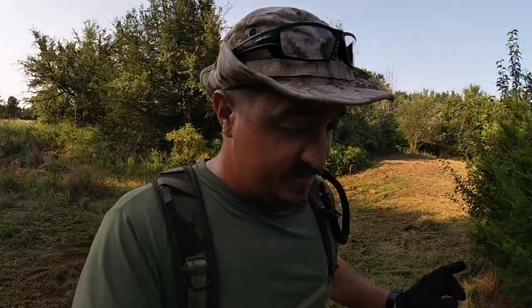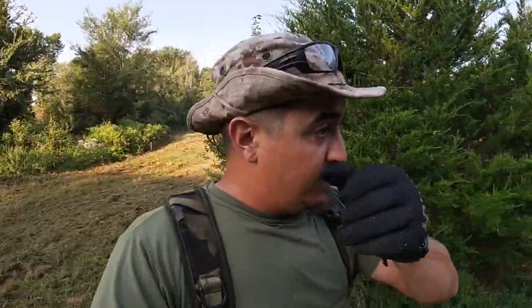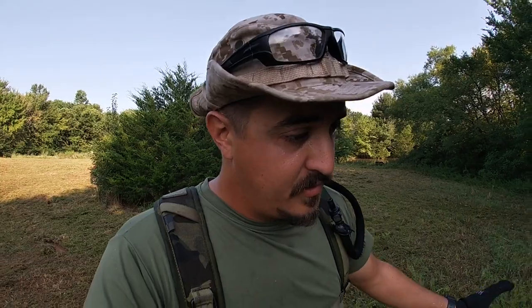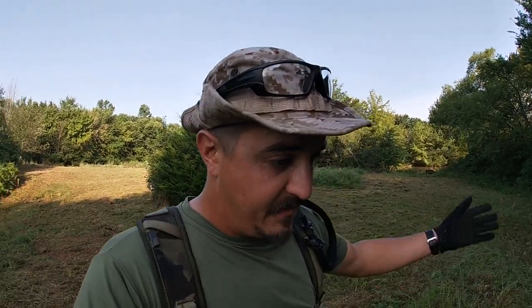So first things first, from the moment we get moved in, y'all are probably going to see a pig hunt video, because I've got to do my darndest to try and exterminate all of them. They are a real problem, invasive, and they just run amok. They can reproduce in large quantities. Each sow will have about 3 litters a year, and it can be chaotic. They can take over property and really tear it up fast. So you've got to get rid of them. And on top of that, they taste delicious. That will be coming soon.